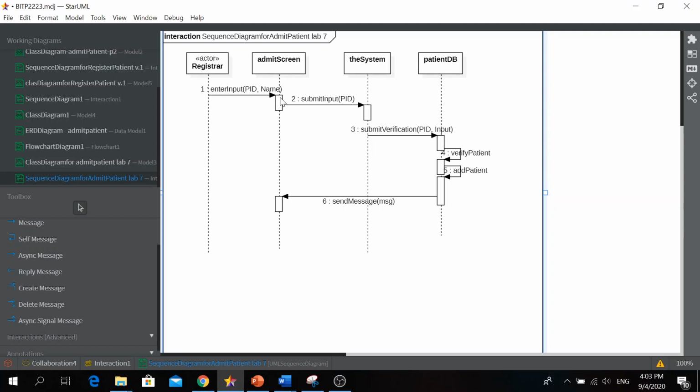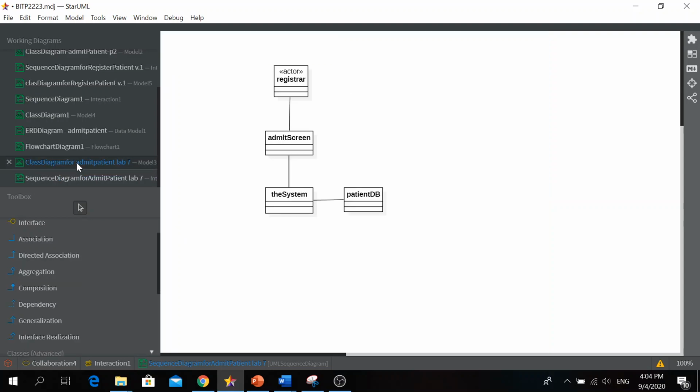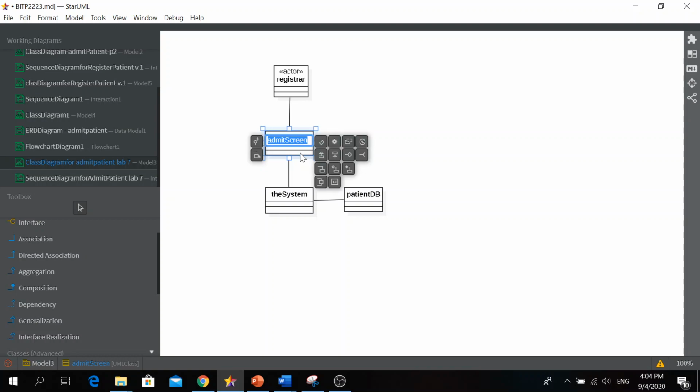Okay, now we start with the admit screen. We start to create the operations for admit screen. Look at the left line of the objects. There are 2 operations. Go to your class diagram, admit screen, double click on the operation.